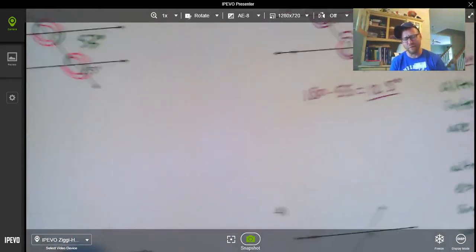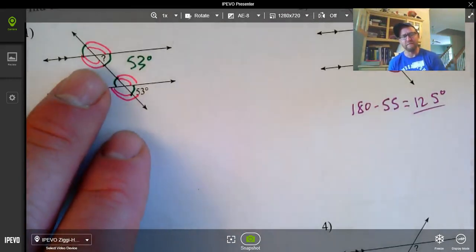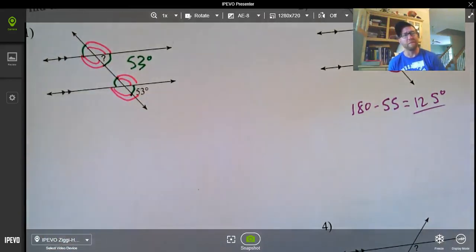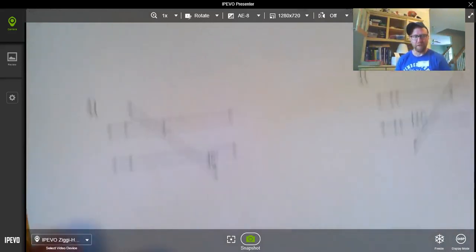Or if you just remember, if you've got two angles in this diagram and they're both acute or they're both obtuse, they're going to be congruent. And if one's acute and one's obtuse, they're going to be supplementary. And if they're 90, then they're all congruent and supplementary. It's just how it is. Okay, so let's look here.